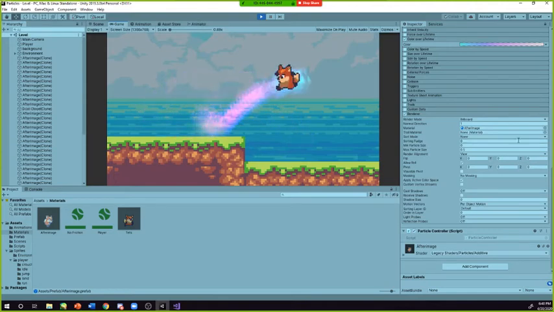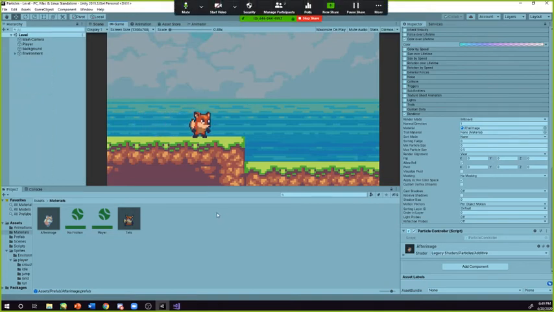Okay, I don't know what it was where it wasn't updating the colors, but now it's doing it. All right. Like when they jump, there should also be jump particles. Okay, that's a pretty easy addition.